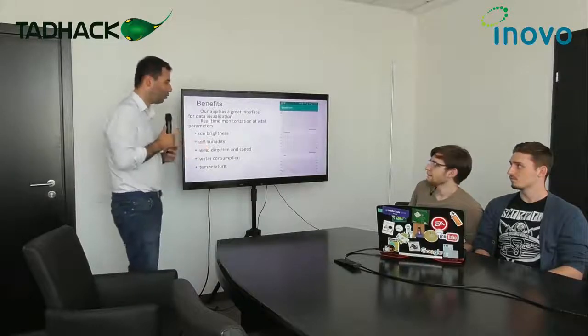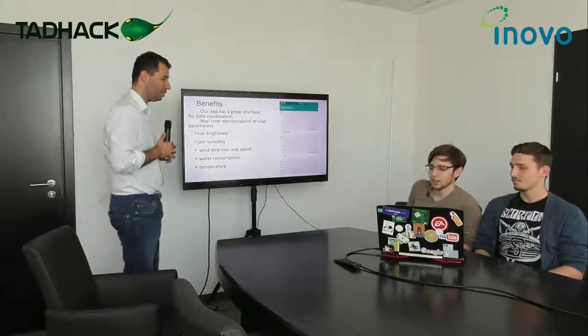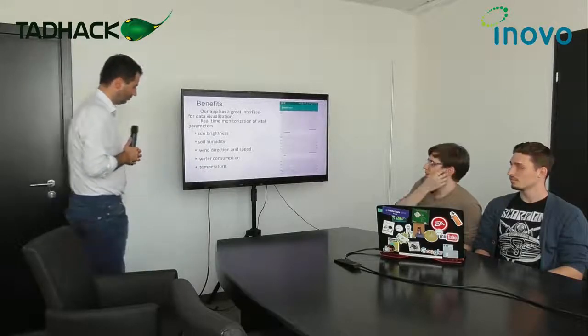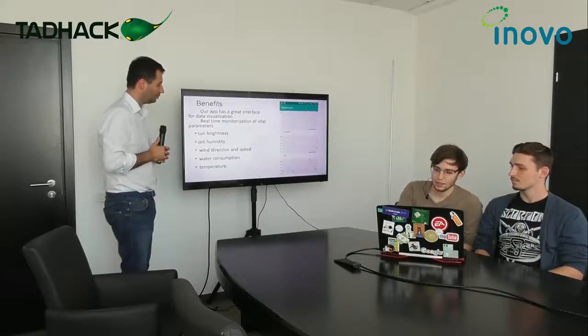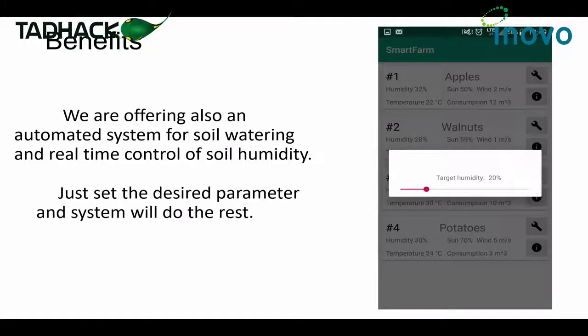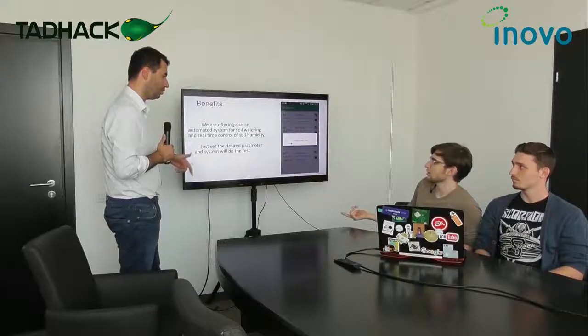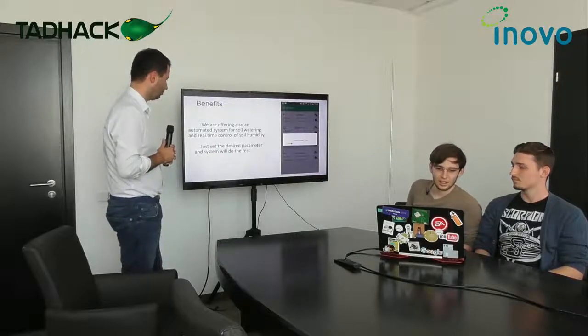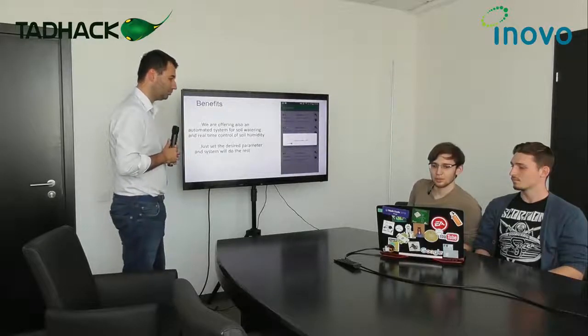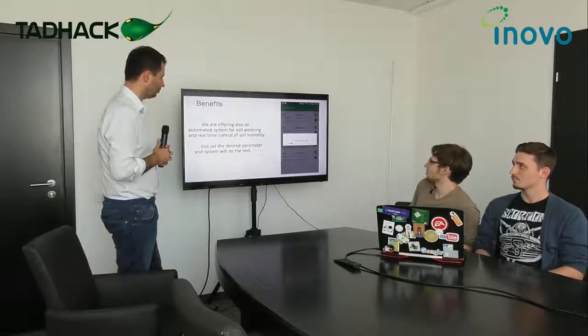Yes, you can even integrate it with some weather APIs to be able to send some alerts. And you can do all this backwards from the server to the farm, so you can actually control your farm from a distance. We integrated this slider to prove that concept. You can select a target humidity of the soil, and if the soil humidity passes below this target, the aquaponic system is started to water the plants or the winery or what you have there. This is our concept and the demo that we worked on for these 2 days.